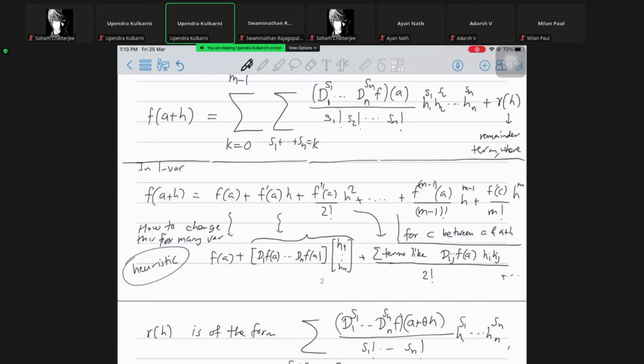Okay, but maybe let me suggest something. The way I think of it, again, I'm not an analyst, so what I'm saying is not wrong, I think, but it may still be too crude. The point is, I want to approximate the given function using a nice function. What are the nicest functions? Well, there are constant functions. That's what f of x equals f of a would do.